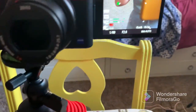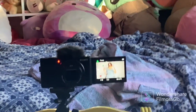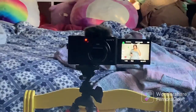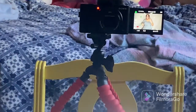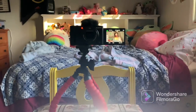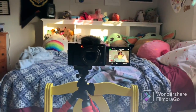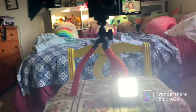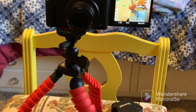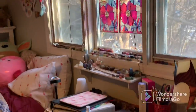I press the record button and it says it's recording, so I put on all the accessories. The microphone is on and it's currently filming. I've got my light down there, which is intensely bright. I'm testing the light just for this video to see how I feel about it. There's a weird shadow I don't love. I tried kneeling to get a different angle, which works a bit better, but the shadow is still too intense. I think the room's ambient light is good enough, so I'll turn on just the regular room light.